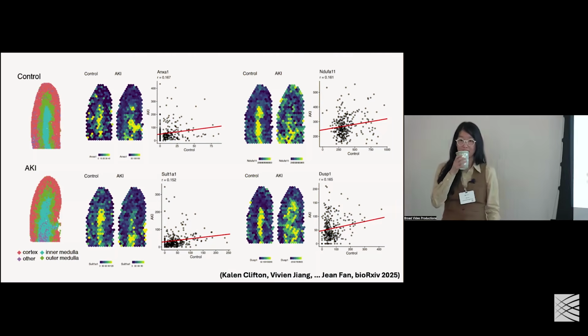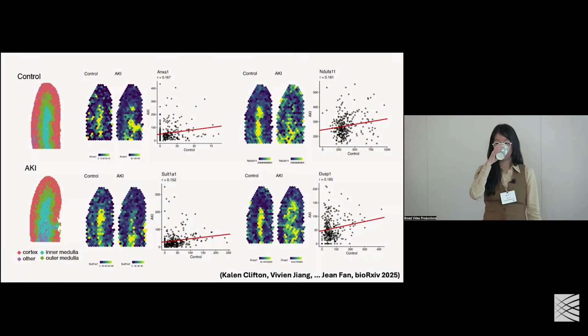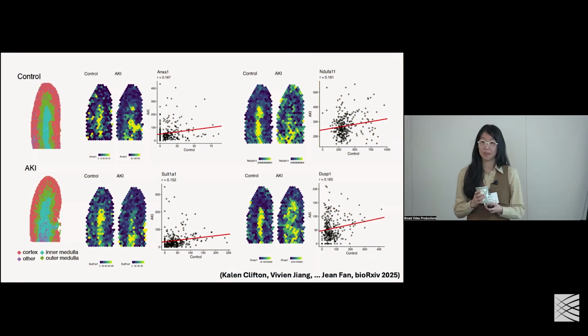Thank you. And the second question is, when you have multiple samples, like multiple controls and multiple disease tissues, is your strategy again to calculate this empirical p-value? Yeah, that's a great question. This is a pairwise test.